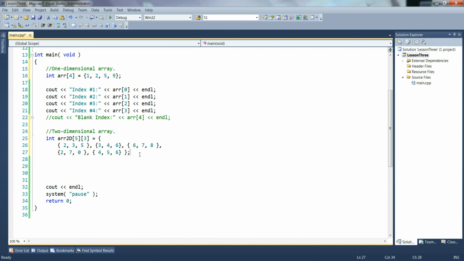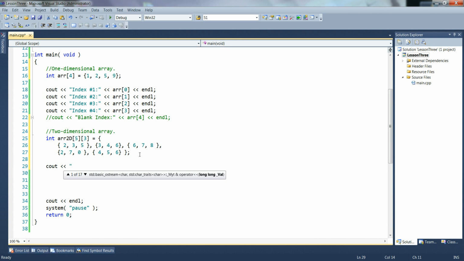So if we're going to display something in a two-dimensional array, okay, then we're going to put something like this. Display, and we're going to put maybe R2D1, and then we'll put 1, and then we'll end the line.